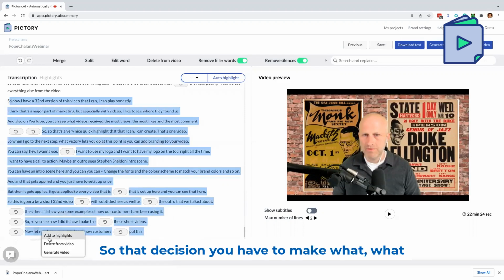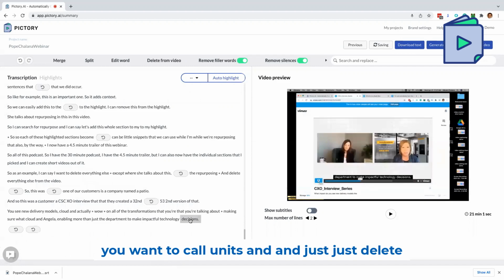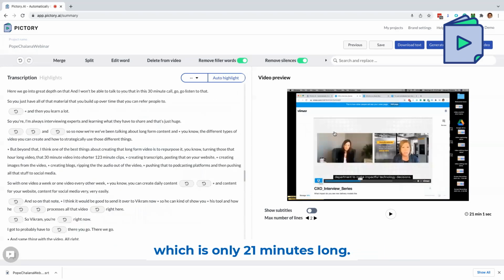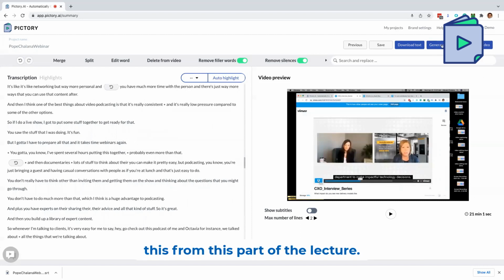So that decision you have to make, what you want to call units, and just delete parts of the video that you don't want to include in this unit. So now you have this smaller part of the lecture, which is only 21 minutes long, and you can basically generate a video from this part of the lecture.